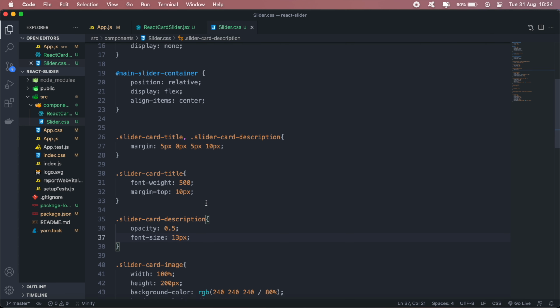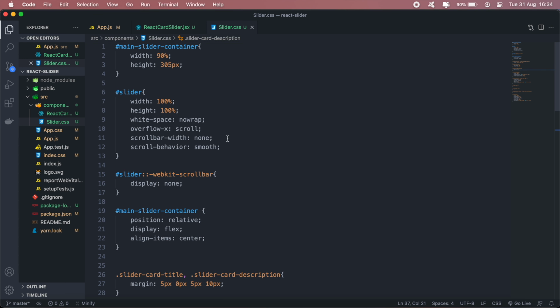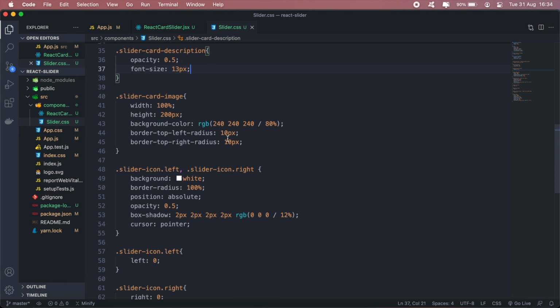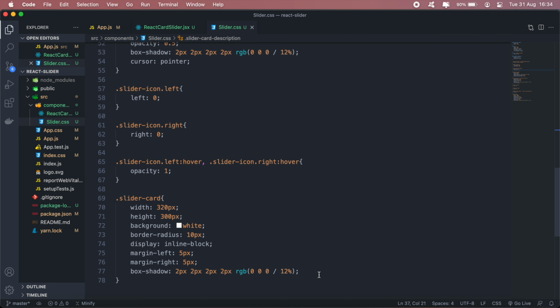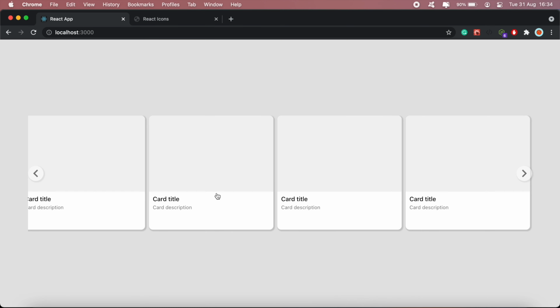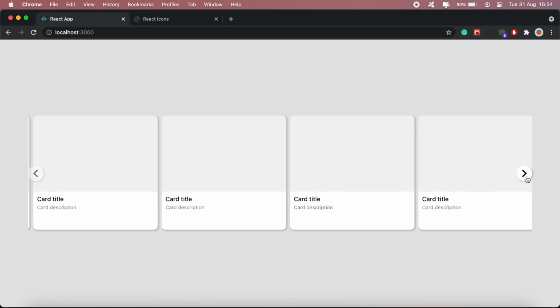So for our card, let's just add slider card with slider card. Let's just add a cursor and pointer. So for each card, it will be a clickable event.